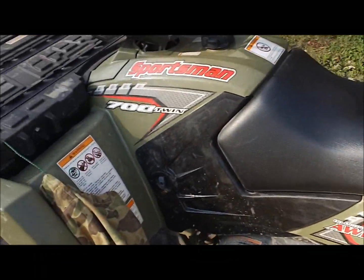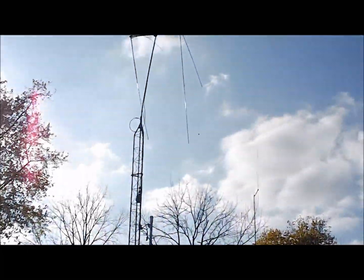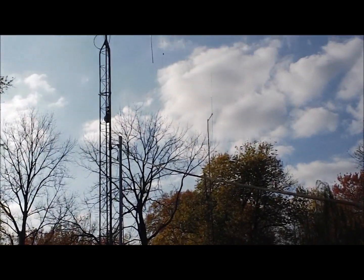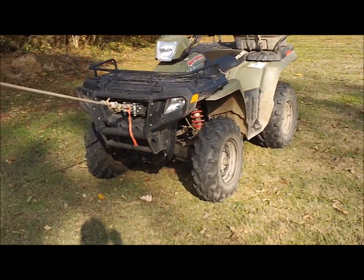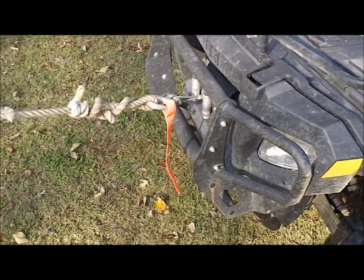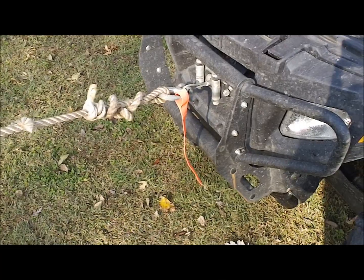Hello YouTubers, here we go. I'm definitely not the world's best at knots — please don't laugh. It's worn enough rope and heavy enough rope for what I'm doing. I had to come over a little further towards the tower than I'd like because the pulley was situated for a straight pull from the bottom. I hope this works — if not, well, I'll be off the air. I don't have any help with me today so I just hooked it up to the four-wheeler and I'm going to give this a shot.